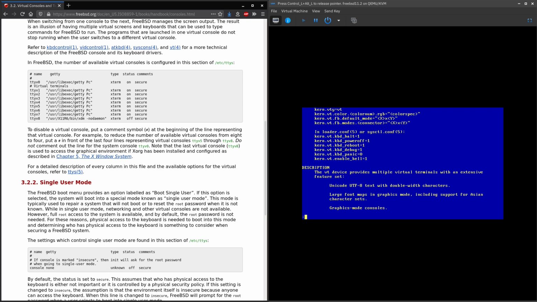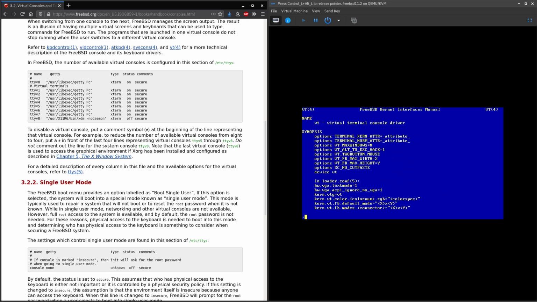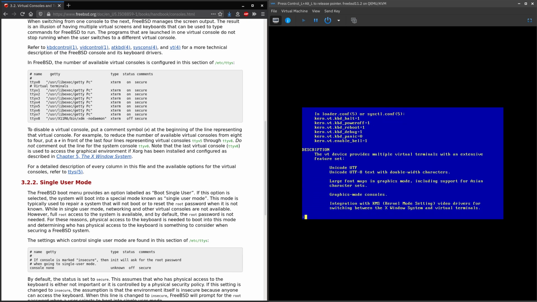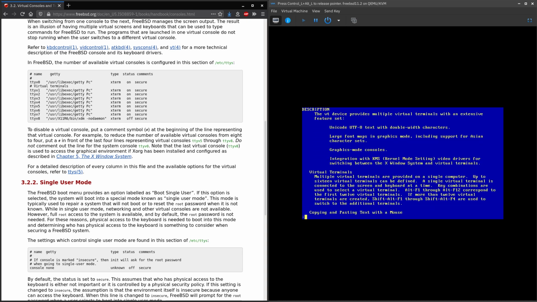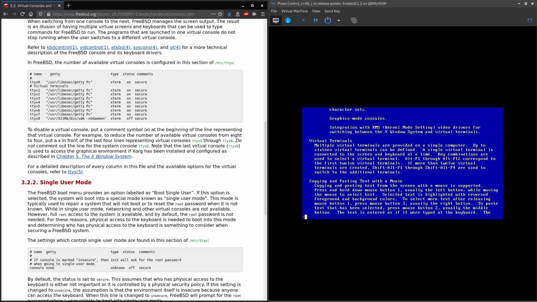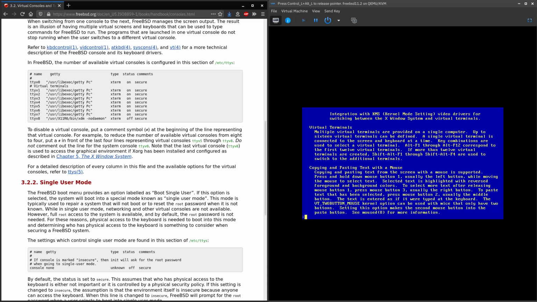So I think a virtual terminal is like emulating the system terminal. It'll send commands to the actual system console. So the system console I believe is ttyv0, like what I'm in right now, and then the virtual terminals are the additional ones.